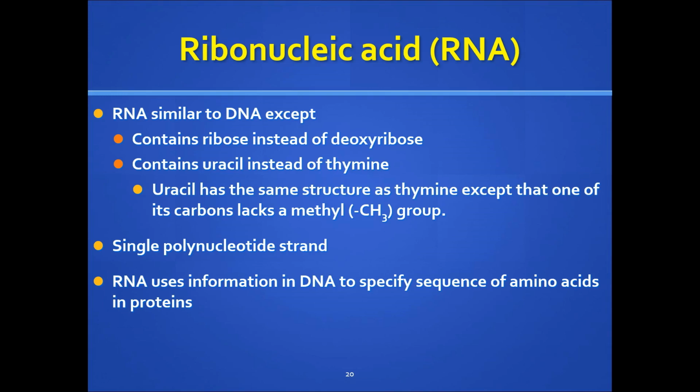The biggest thing, though, is that RNA is a single polynucleotide structure. So it's not a double helix like we see in DNA. That makes sense because we're only getting the message off of one part of the DNA. I don't need both sides to get the information I need. I just need one side. So RNA is going to be single-stranded.